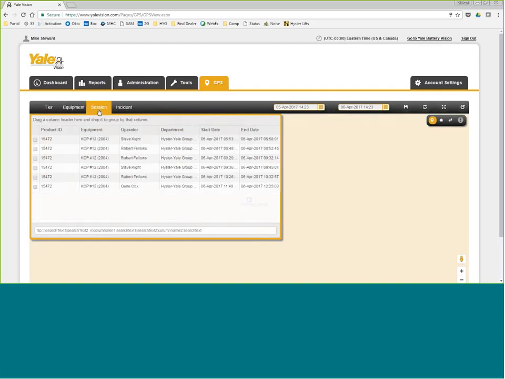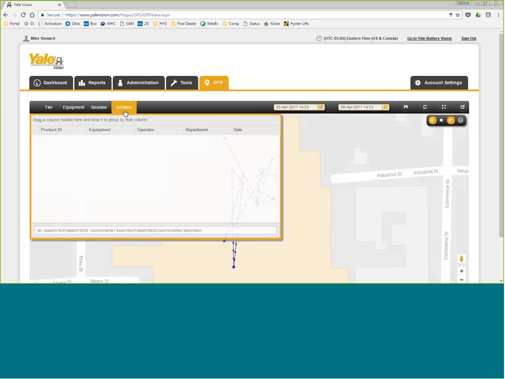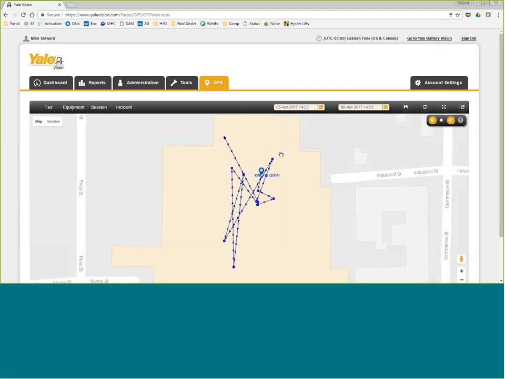Next, you'll select a drive session to view. So these are going to be key on to key off drive sessions that have happened in the last 24 hours on this truck that I've selected. So I'll go ahead and select one of those drive sessions. And then if there were any impact events that had happened during that particular drive session, you would see the impact event listed here as an incident. And it would also show up on our map. It would be marked with a red pin. And so that would be an impact event. It would show you the exact location of the impact event.